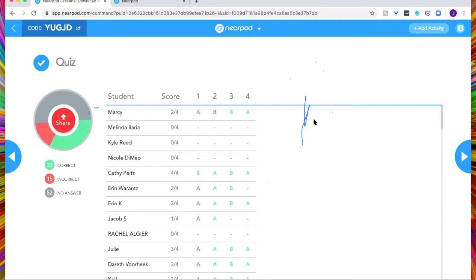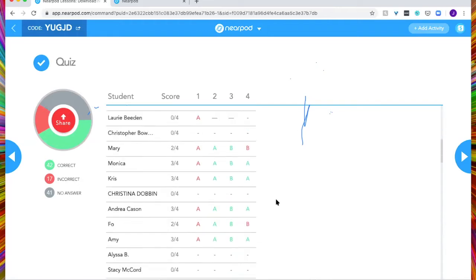So if you just wanted them to take the quiz by itself and not have the rest of the lesson, you could do that. If you wanted to use this as a check for understanding at the end of a lesson, you could do that. There's a number of different ways to utilize the quiz: a pre-test, a post-test, etc. Joe, anything you want to add here?